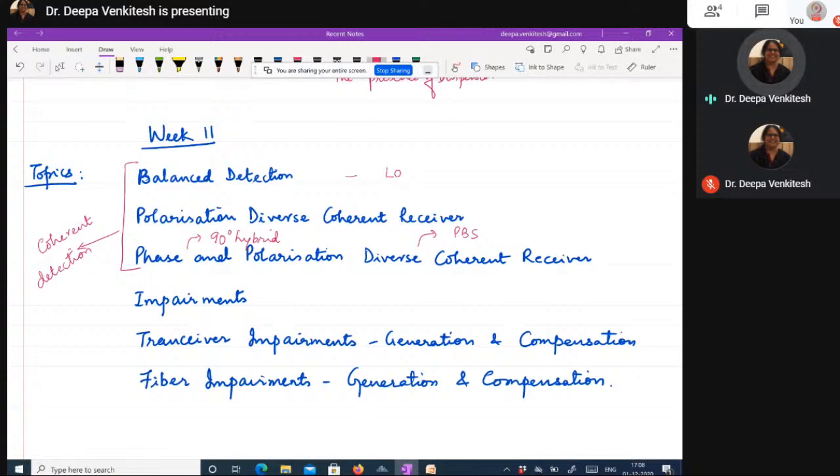And we have seen that these distortions can be classified as those happening at the transmitter and the receiver. So this has to do with the laser, the phase noise of the laser, and the frequency offset between the transmitter and the receiver lasers. And I have given you a brief description of how to generate them in MATLAB and how to construct the digital signal processing compensation. This would be familiar to those who have done any DSP course before, but for those who have not, it may require a little bit more time to understand.